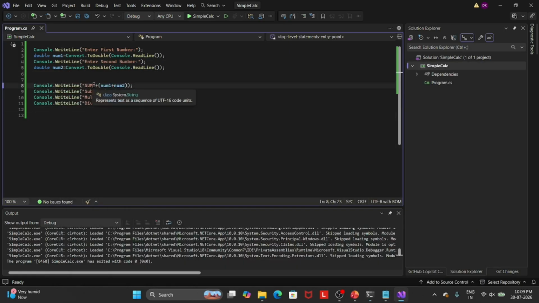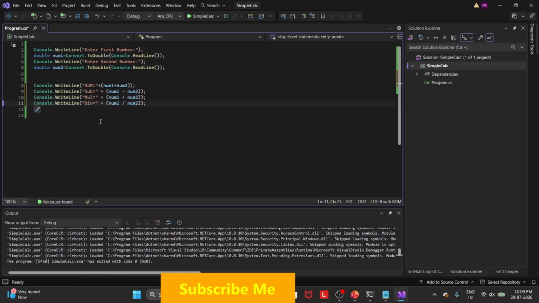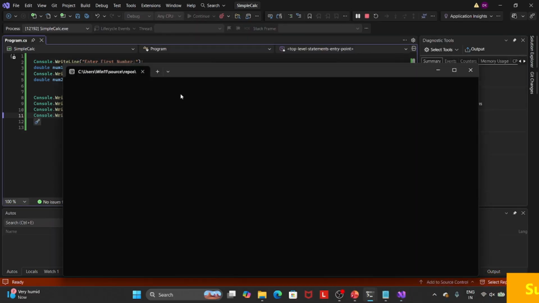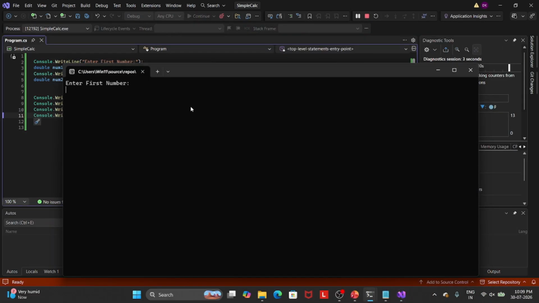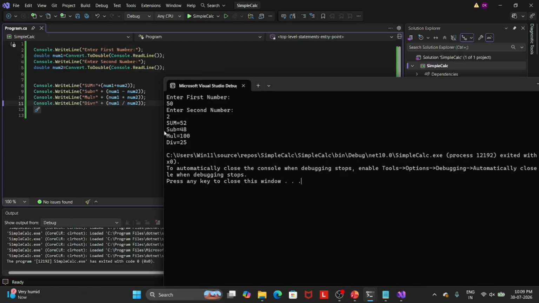Here we made some mistakes, so for better understanding we run it again. The first number is 50, the second number is 2, so the sum is 52, subtract is 48, multiplication is 100 and division is 25.